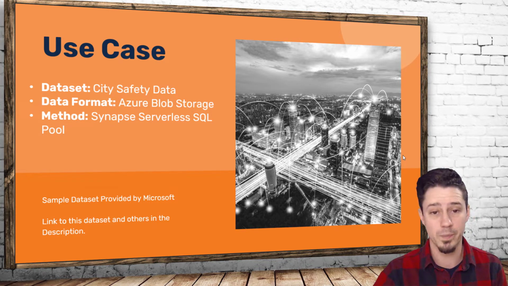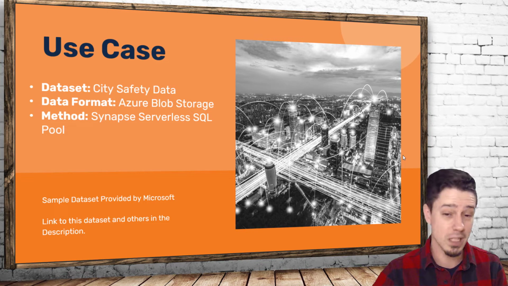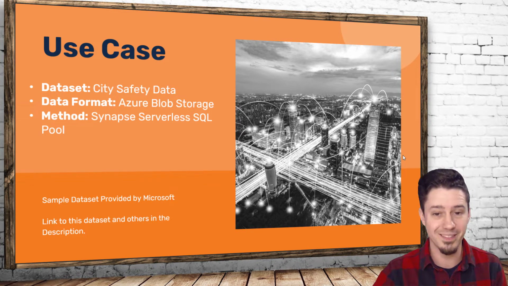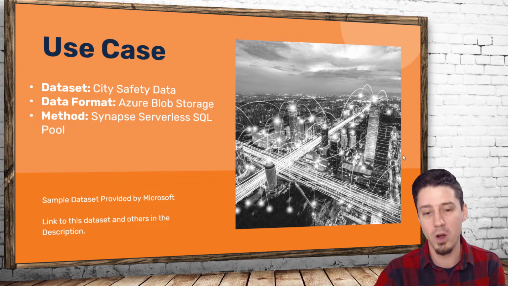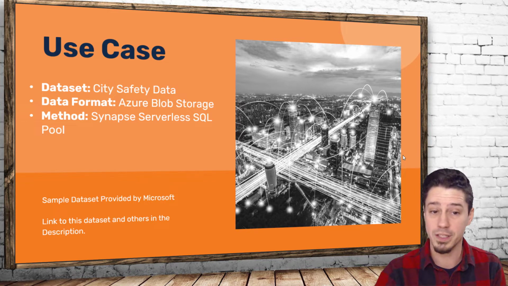So we're going to use this data set, and we're going to connect to that using a Synapse Serverless SQL pool. So we're actually going to be looking at a couple things today, which is number one, how to take this data set and ingest it, break it down into smaller, more consumable sections. But also, a cool side bonus here is looking at using Azure Synapse Serverless SQL pool as a data source to connect to an Azure blob storage. So we're going to be looking at that as well.